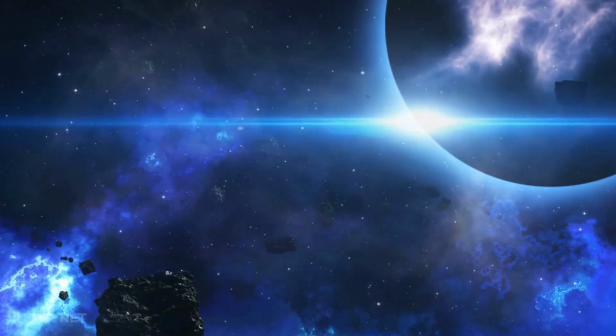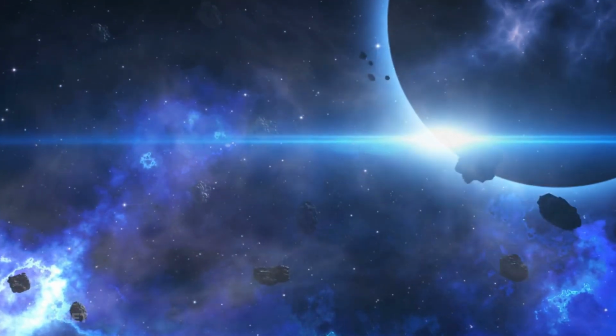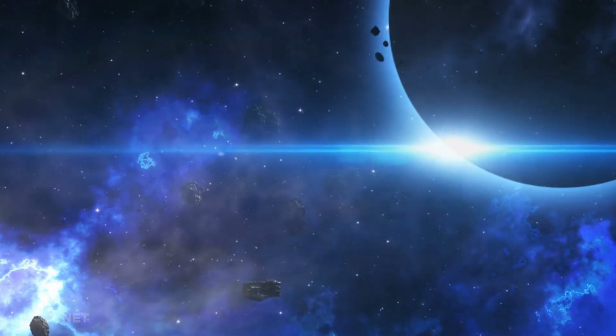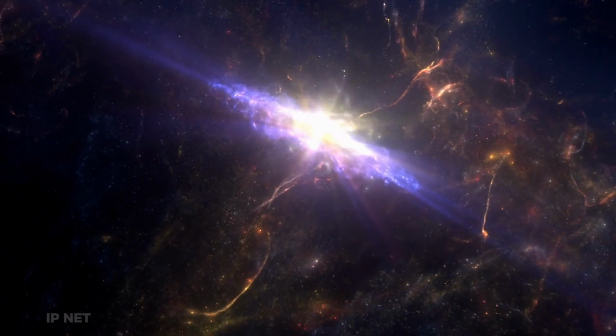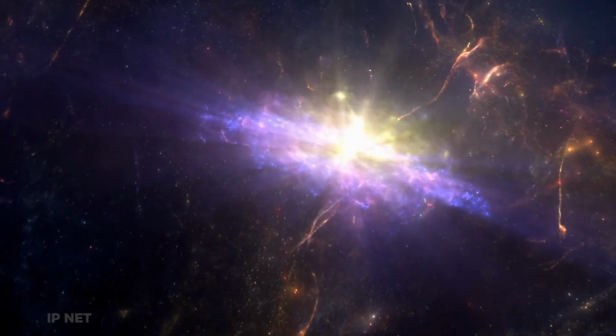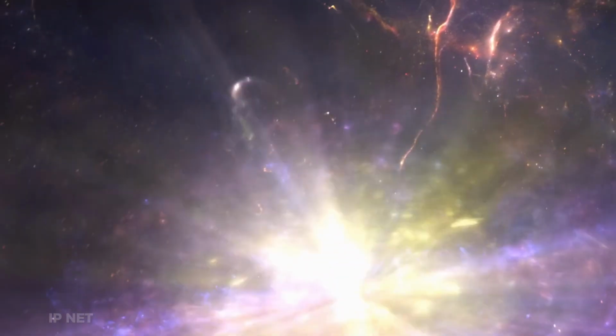They might form in crowded star clusters, where suns are packed tight enough to collide and merge. Ancient clusters were likely much denser. I imagine stars slamming together out here to create massive glowing giants. These massive suns would burn out fast, collapsing into mid-sized black holes in the dark.